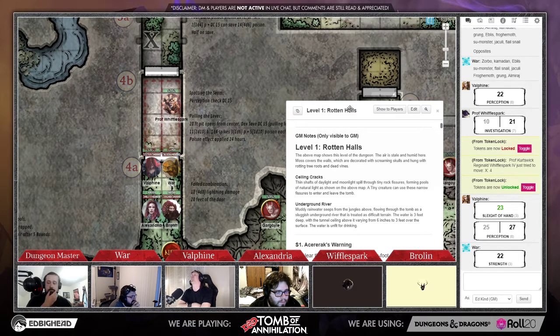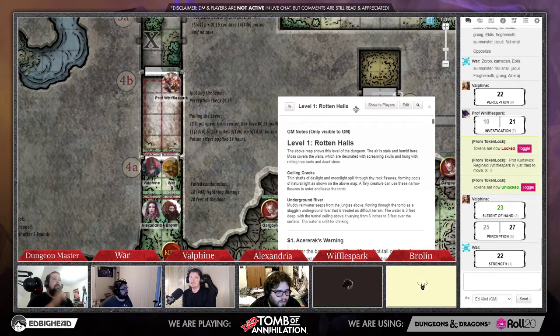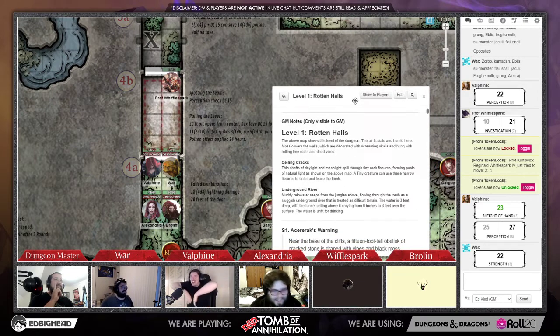10, 9. Oh shit. 8, and grab the lever. 7. You grab the lever. 6, and 5. I try and pull it down. 4. Whifflespark, you pull it down. The minute you do, the floor gives way out from below you. I try to hold onto the lever. Make a dexterity saving throw. Make a dexterity saving throw with advantage, as this is happening in a moment.